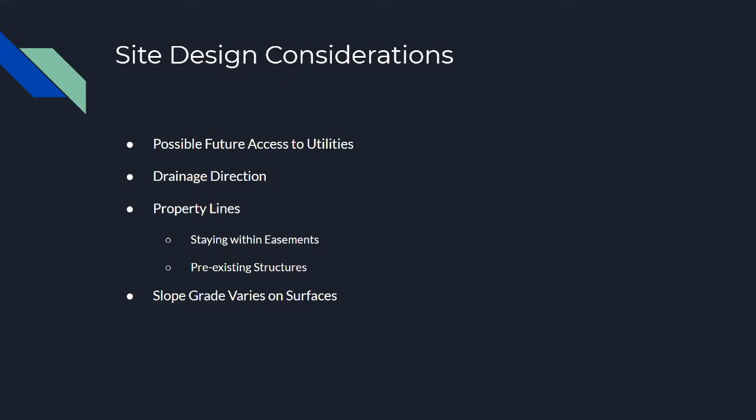And there's also the slope grade variance on the different surfaces. There's going to be a different slope when it comes to a driveway or to a pathway compared to lawn or even foundation to the building. You want to make sure that all of that is well detailed. Driveways should only have a certain incline if it's going uphill or certain decline. There are standards that need to be kept, and pathways should stay relatively flat along the surface and along the roads that surround the site itself. Next slide.